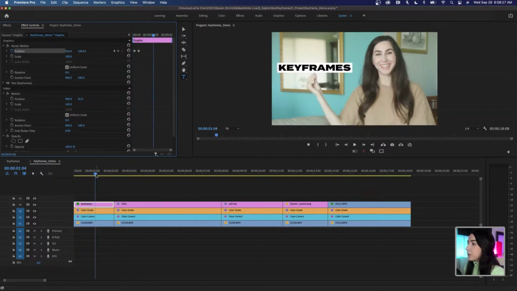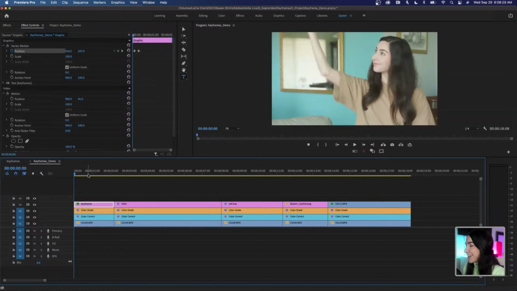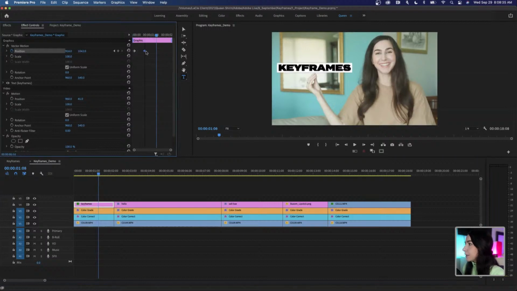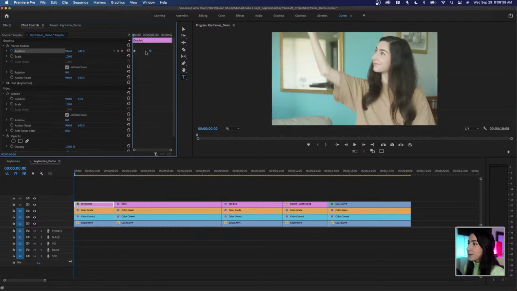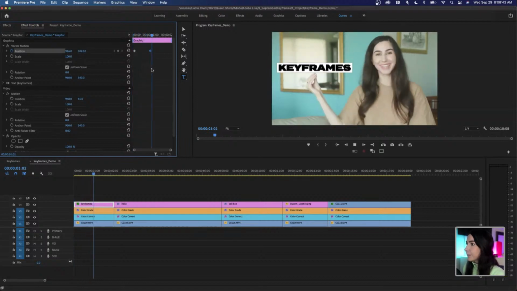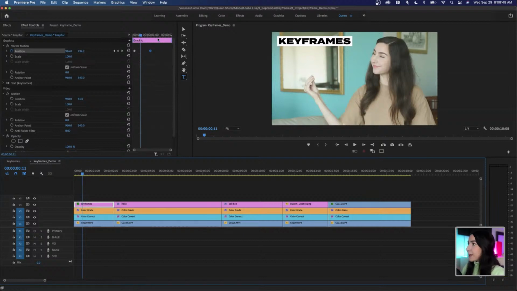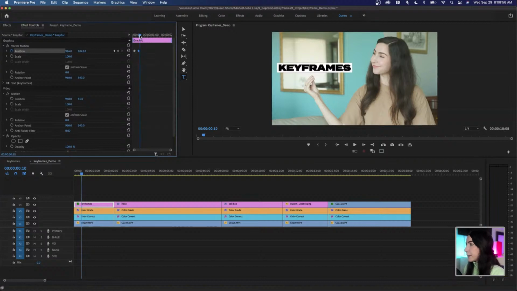And that went a little bit too quick. So let's play that again so you can see. I'm just going to bring this out a little bit just so you can see that it is indeed going in a straight line. It's a very quick animation, so I just want to make sure you can see it. So let's play that again. All right, so now you see it is going down in that straight line, right? So now let's keep editing that a little bit. I'm just going to press Command Z to bring that back to where I wanted that out point at.